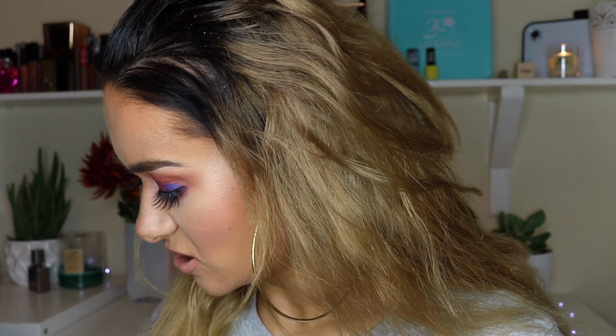With this palette, I would 100% recommend it. The price, it cost me £37 and I got free delivery. It turned up in 2 days. The shades are really pigmented. They go on really nicely with the brush. I haven't actually swatched them, but I'd imagine they're really buttery and pigmented. And you can see for yourself, the eyes turned out really nicely, really blended. If it transferred into my crease, I'm sorry, but they always seem to transfer into my crease whenever I do shadows like this on the lid.